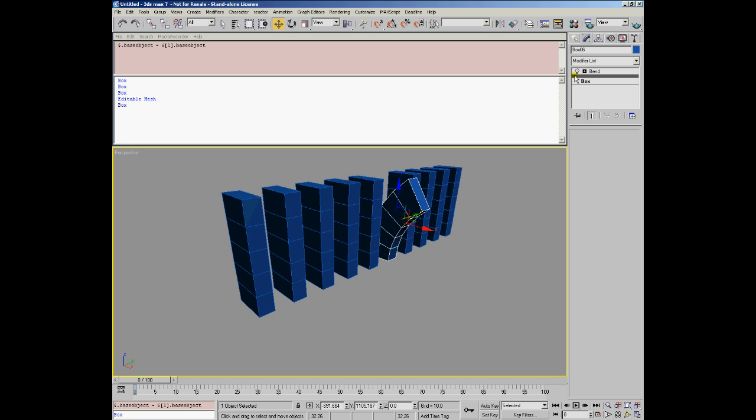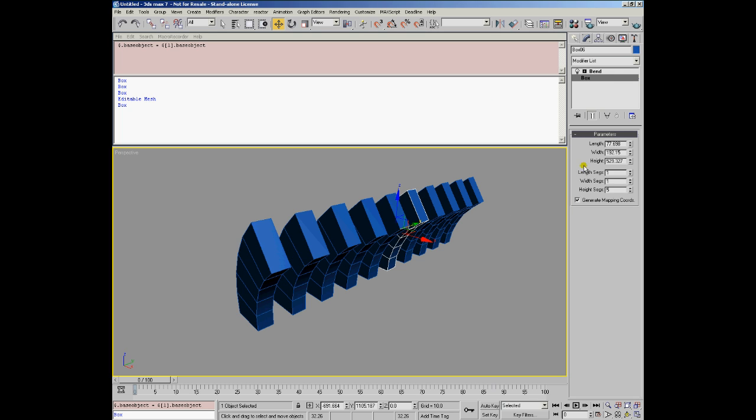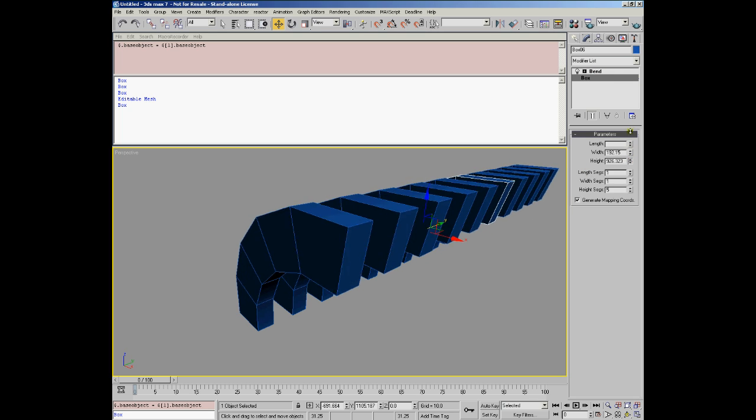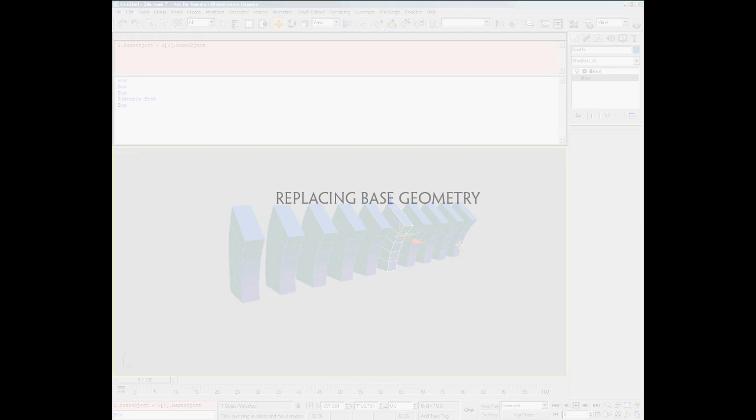You can see the line denoting the point of referencing, and the bend modifier has not been shared across all the 10 objects, but remains local to the single object that used to have it before the point of instancing. If we take the bend object and move it below the reference line, it will become an instance, and all the 10 objects are now instances again.